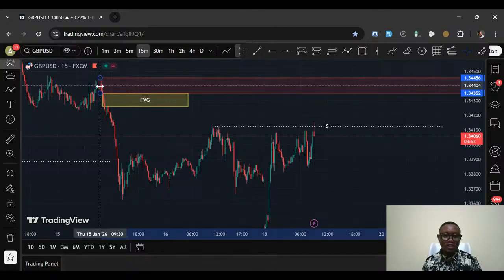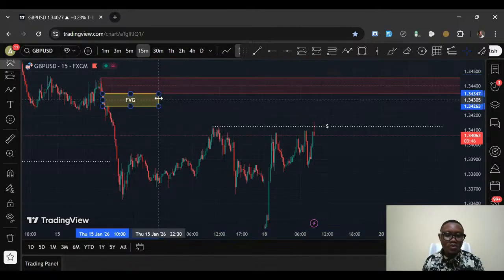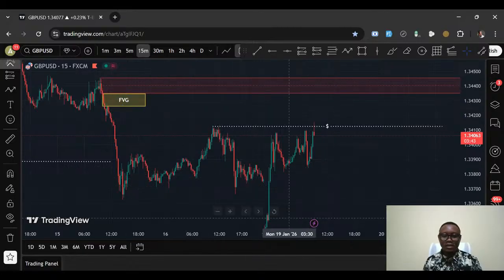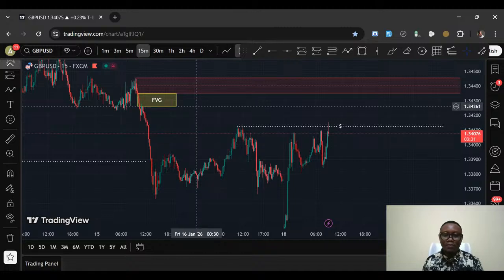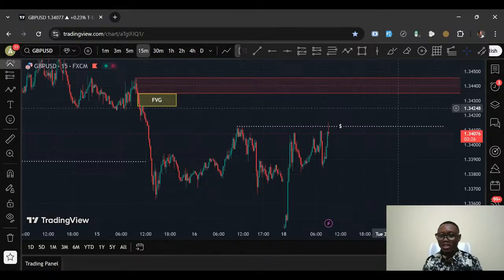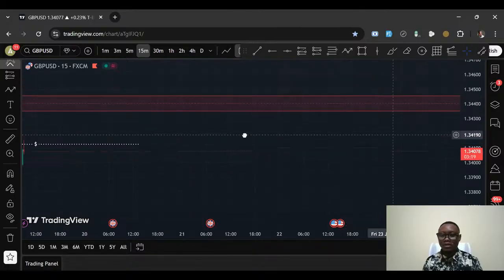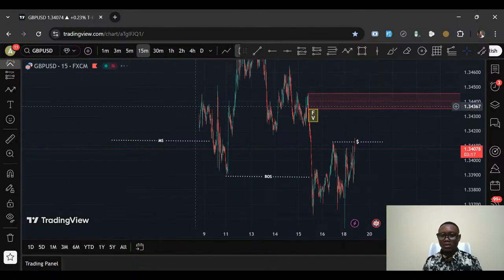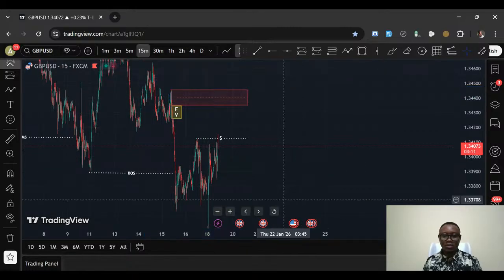All right, so on the 15-minute time frame, I'll leave my order block the way it is. Then the FVG, the way it is. Okay, I'm making the adjustment there. And yes, then again there's another order block here, but I don't want to mark it because I believe it's going to be used as a liquidity area to tap into the real order block zone. So let's do this all the way here.